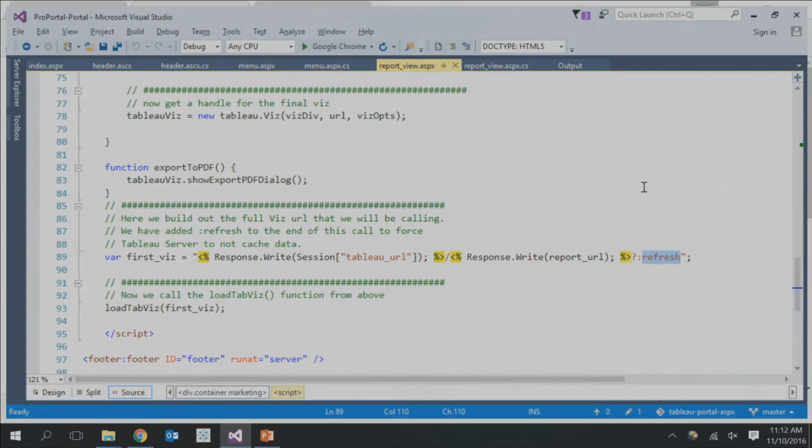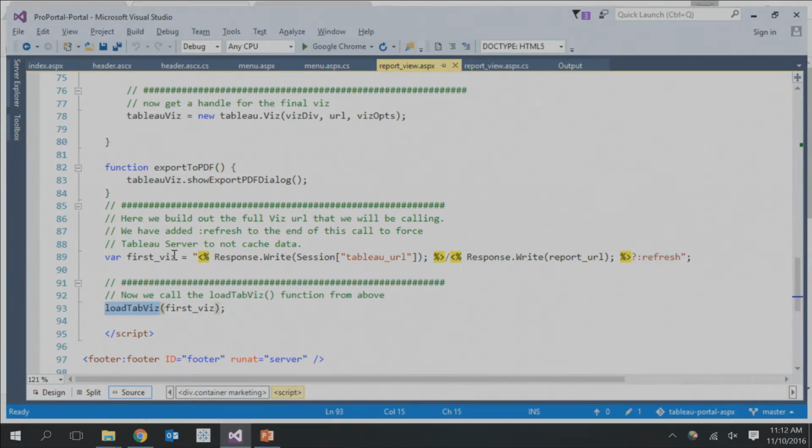Many times on portals, if you're going page to page, back and forth, sometimes information has changed back in the database, and the viz loads. You expect to see the new information, especially if you have a form on the page and you've just posted a comment, and that's going back to the database, and then you want the viz to actually pull that again. This refresh tag is something that we use all the time, and many times we just put it on by default. So it bypasses Tableau server's caching, but it's with a portal. Many times that's exactly what people want.